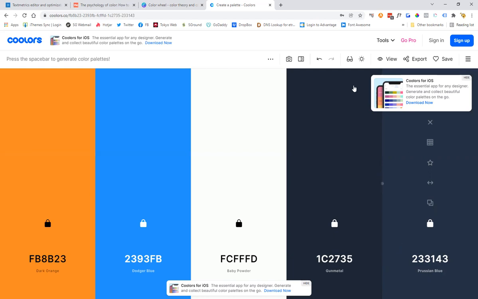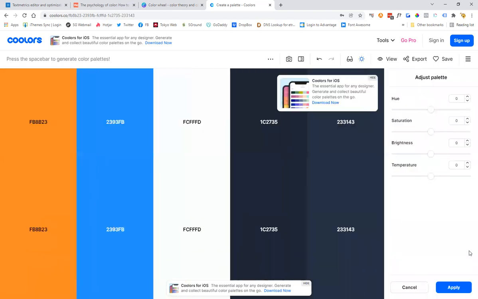But there is one more thing that I can do. It's optional, but I think it's generally a good idea. And that is, if I come up here to this sun icon, the adjust the palette, what I can do is just drop the saturation slightly on these. So maybe just drop it down, 10. Yeah, because I think that orange is maybe a little too oversaturated for my liking. So just dropping that saturation level a bit gives us this slightly more muted orange.